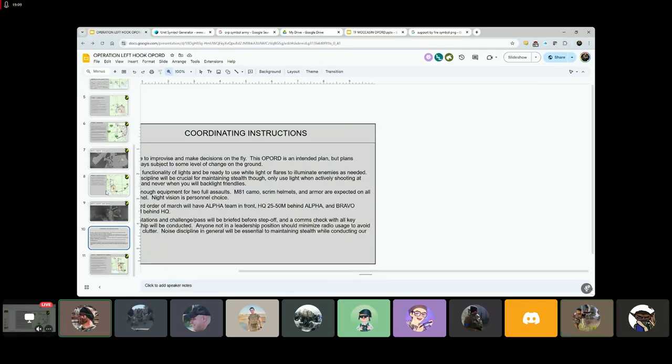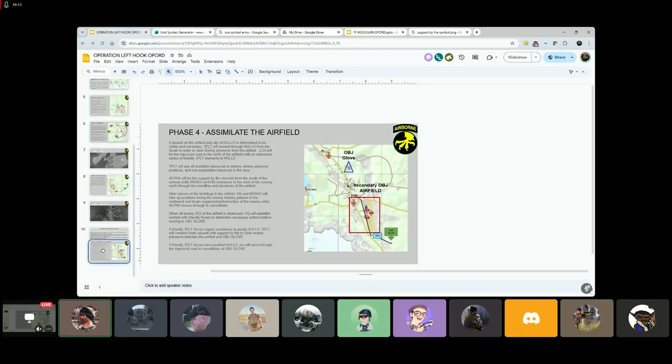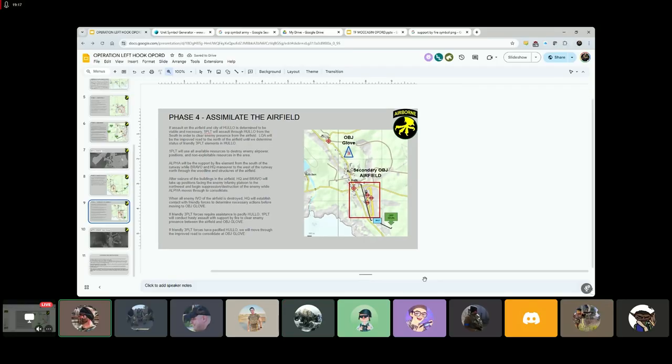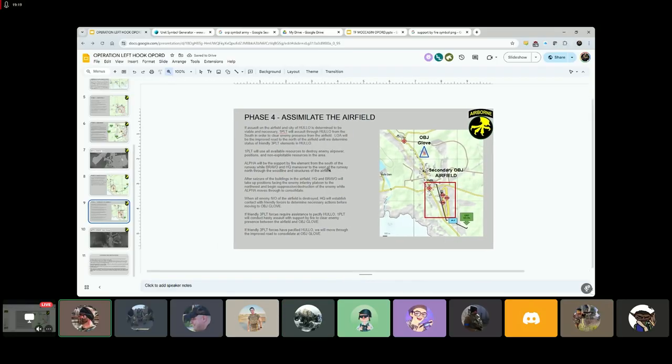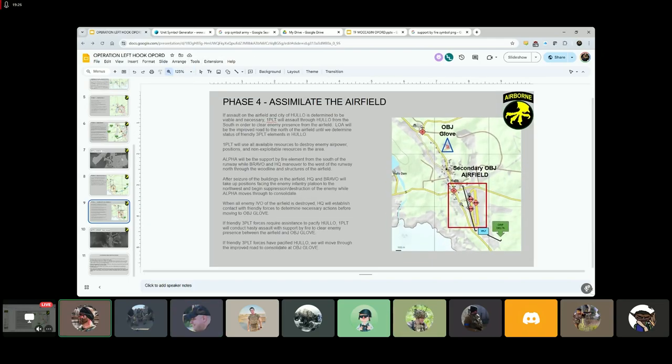Mm-hmm. All right. So the actual objective here, everything's messed up at my order. But we're going to assimilate the airfield. I don't know how I decided on that word, but I did. And by assimilating the airfield, what we're gonna do, I'm trying to fit this so it actually, there we go. We are going to have Alpha take up a position of support by fire and just shoot everything they see on this airfield.